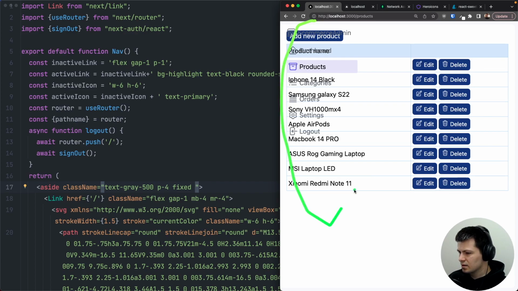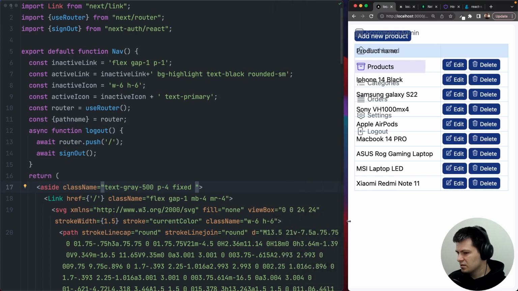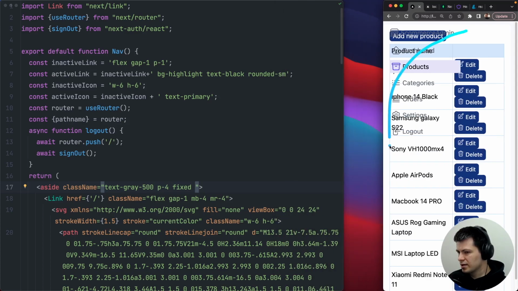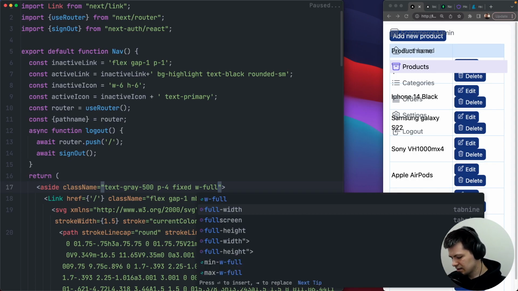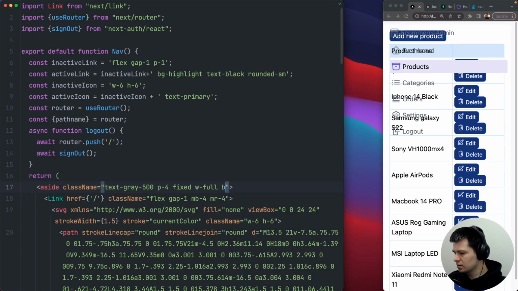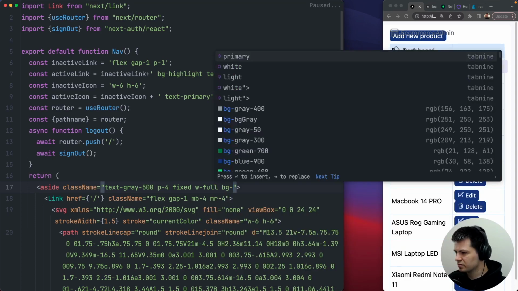It takes around this amount of space, but for mobiles, that should be our default. We would like it to take all the width. So let's put it here. I will say it will be width of full. Yes, and let's add some background color. Let's say our default background will be background gray.